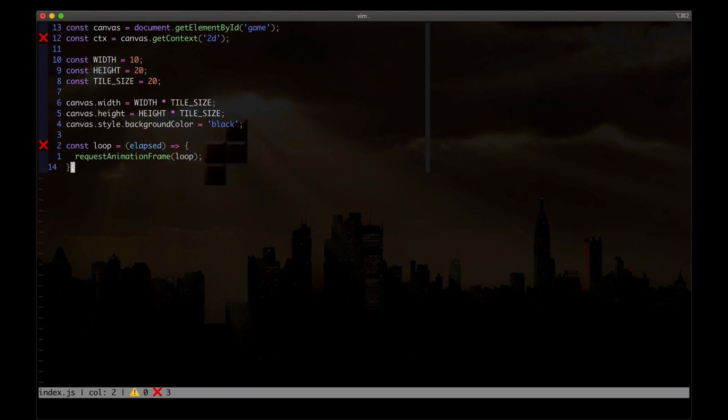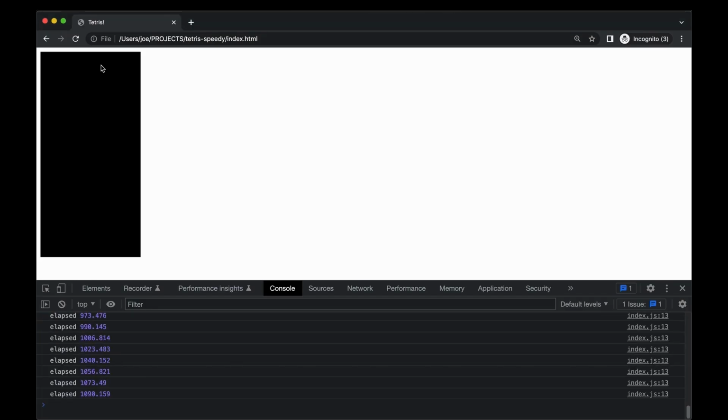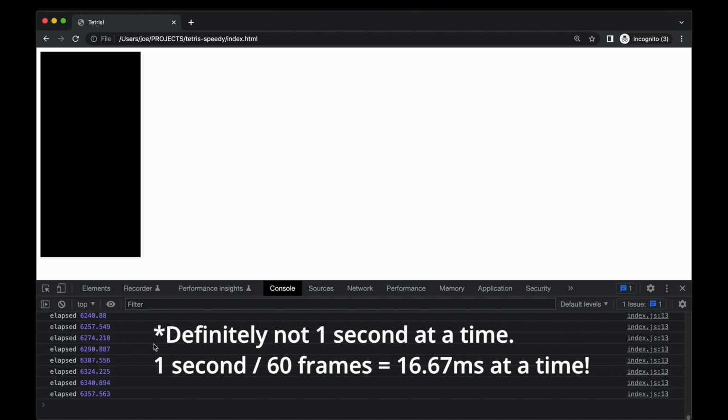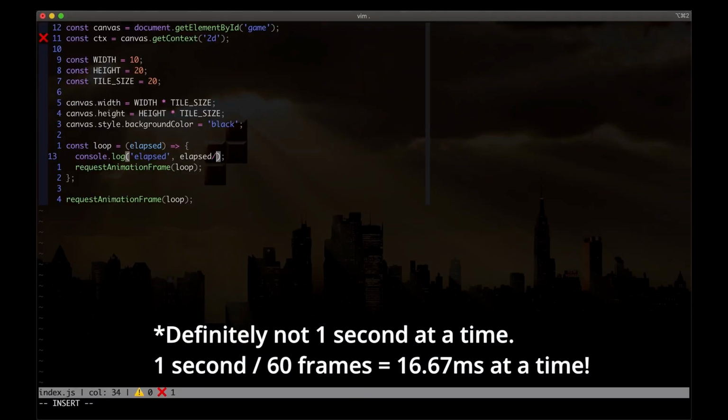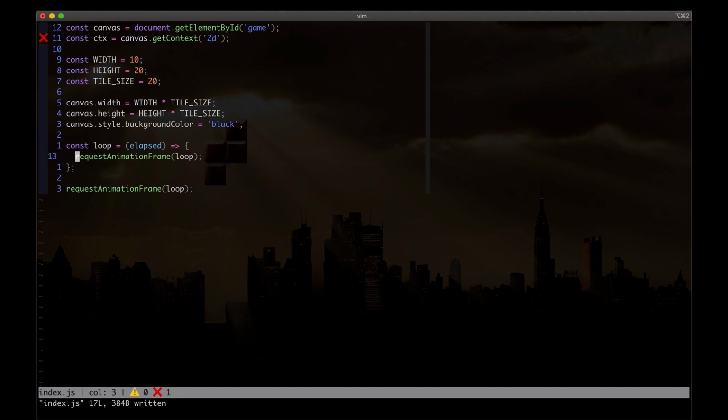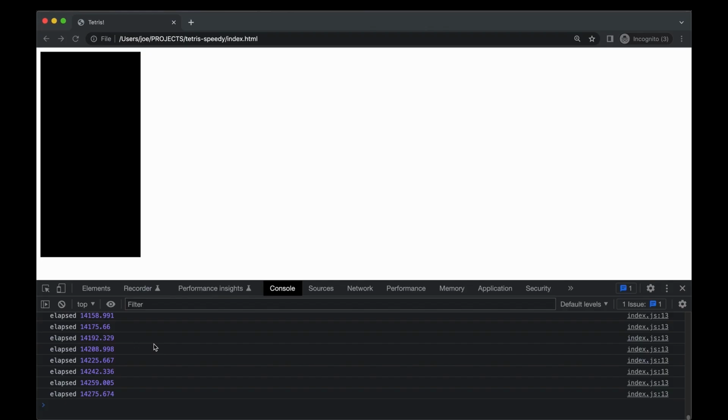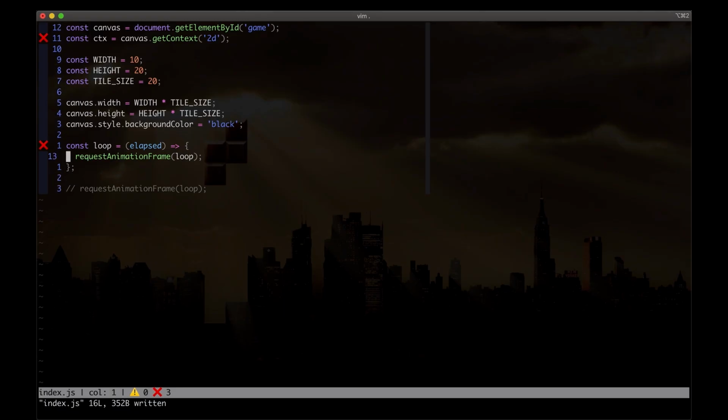So if we say, since this was first called, we'll kick this off with a requestAnimationFrame. And if we log out elapsed, we're going to see that it is just ticking up 1 second at a time in milliseconds. So I'm going to cancel this loop going on. So that's fine. This is our basic loop. It's just a recursive function.